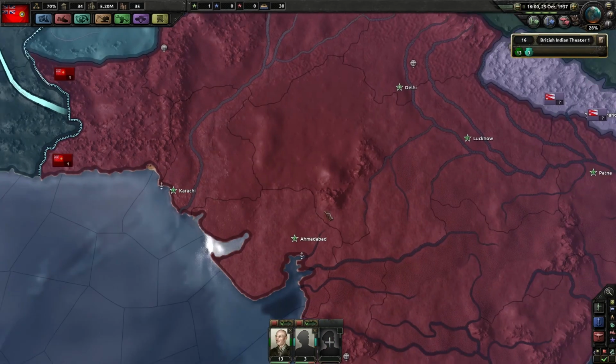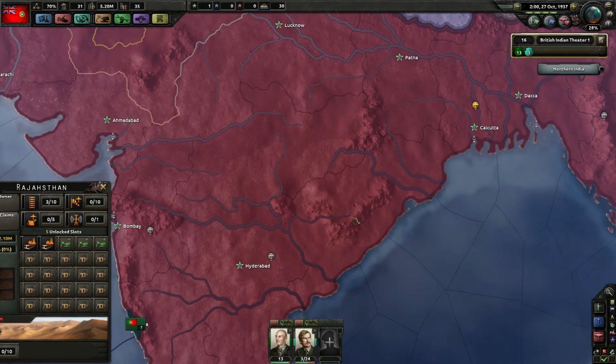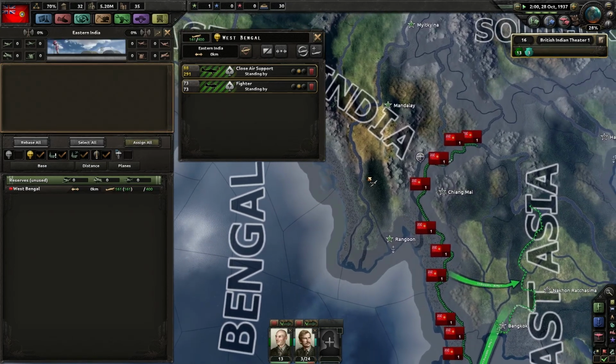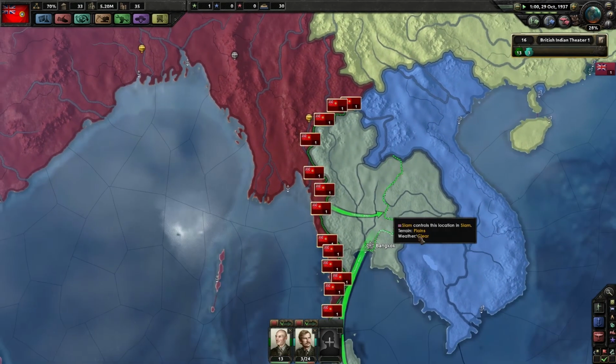Interesting, okay. Also, do we have another commander? We don't. Well, let's get another commander, even if it's 5 points, then it should be perfectly alright. 41. We have our fighters here. Can they deploy any closer? They can, so we'll put them right next to Siam.